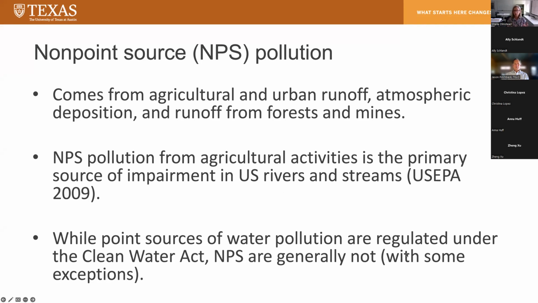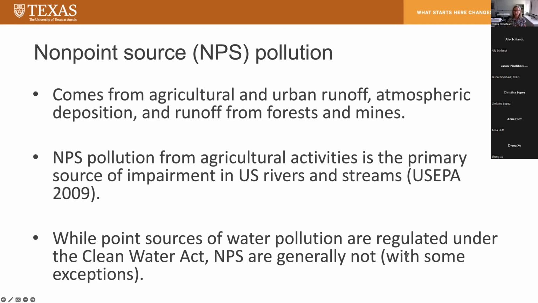And for those of you who don't know, non-point source pollution from agricultural activities is now the primary source of impairment in US rivers and streams. That's been true for 10 years or more. And increasingly, it is a challenge in estuaries and other kinds of water bodies as well. And while part of that growth of NPS pollution as an important source of impairment in US waters comes from regulatory choices that we've made in the United States, which is not atypical.